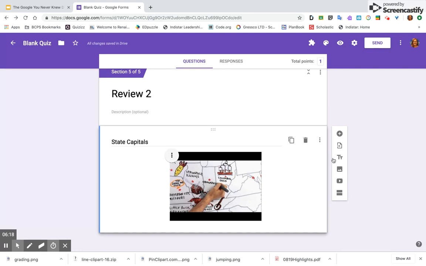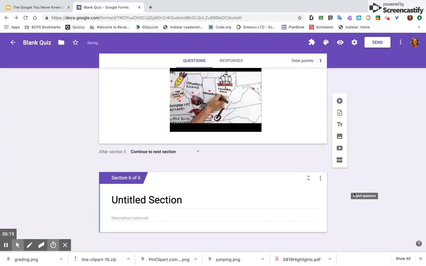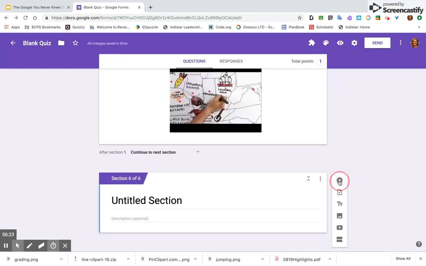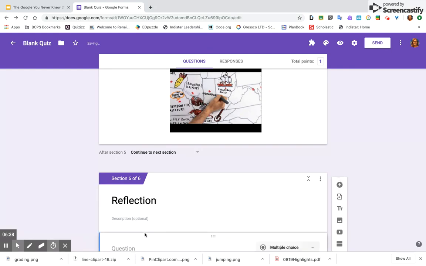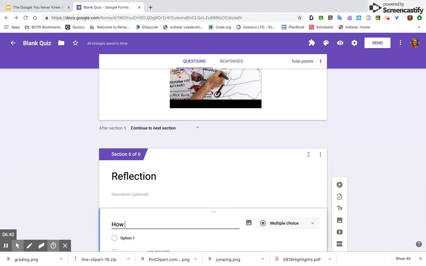Let's add another section in because it needs one to submit. So I'm going to ask my students a question, and on here I'm going to put reflection, and I'm going to say, how did you feel about this test?